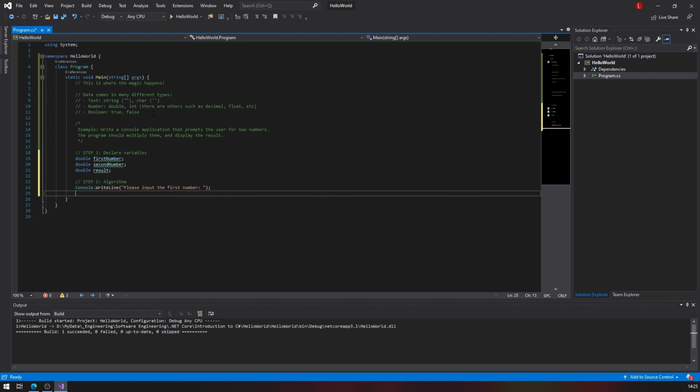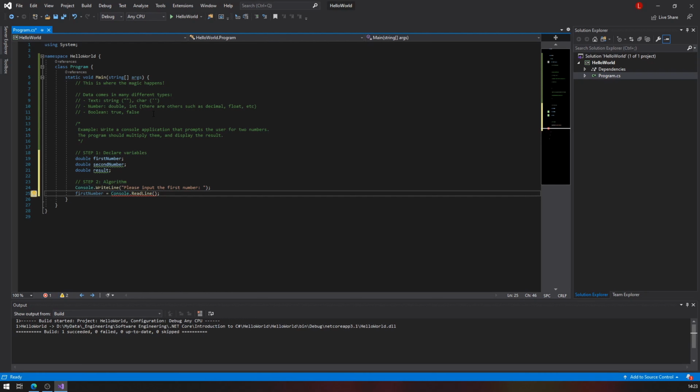Cool. So I communicated a message to my user, and now I can expect the user to react, right? And the user will react by typing in a number. So I'm gonna have to do something like console.readLine, and I don't have to pass in any parameters into the readLine method. However, this alone won't do. We saw it in the last video that I have to be able to not only read the line, but save that information inside a variable. So what I'm gonna do here is say first number equals that.